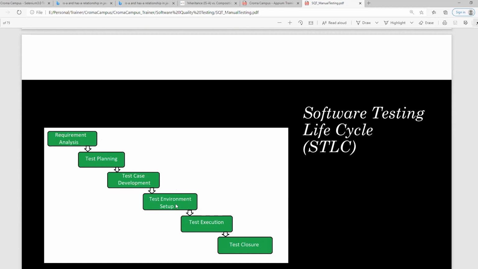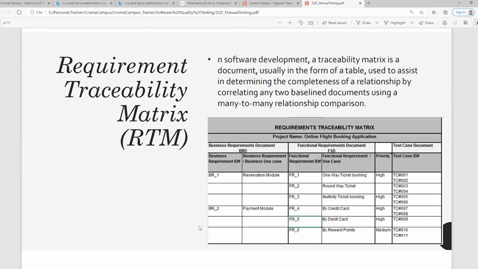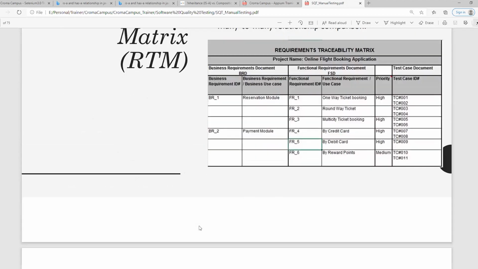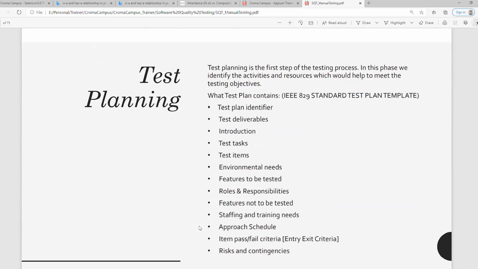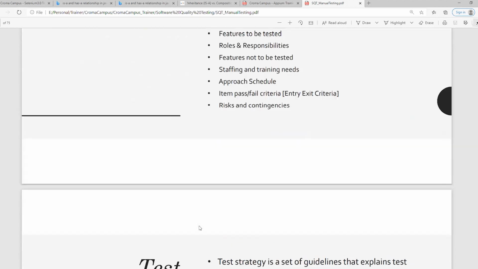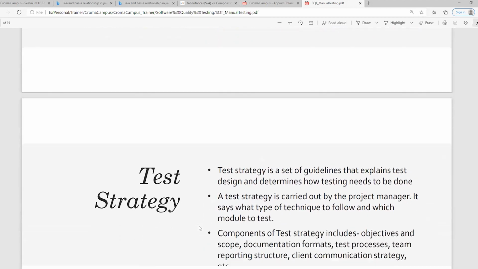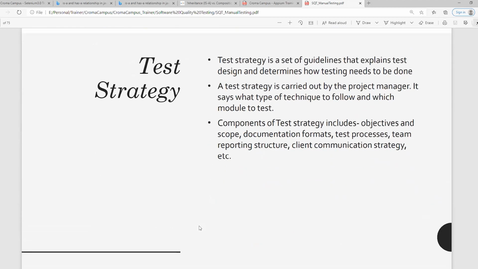Environment setup is nothing but हमें जब डिलीवरी मिलती है एप्लीकेशन की और हम उस एप्लीकेशन या सॉफ्टवेयर को टेस्ट करना शुरू करते हैं. ठीक है, इसमें हमें क्या क्या करना होता है, आरटीएम वगैरह बनाना होता है, रिक्वायरमेंट ट्रेसेबिलिटी मैट्रिक्स, इसमें क्या बनाना होता है इसका प्रैक्टिकल एग्जांपल हम करके देखेंगे. इसके बाद टेस्ट प्लानिंग में क्या क्या होता है, कैसे बनाना होता है, ये हमें बनाना नहीं होता है क्योंकि लीड और मैनेजर बनाते हैं, but we should know how to read them so that we can understand what is our responsibility and how we have to execute our responsibilities over there.